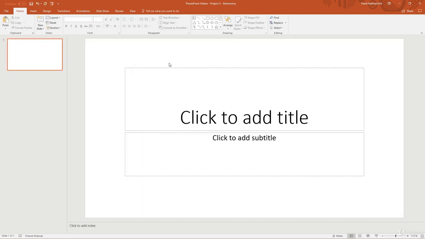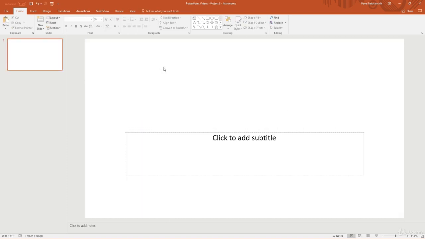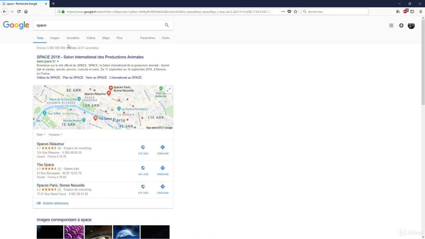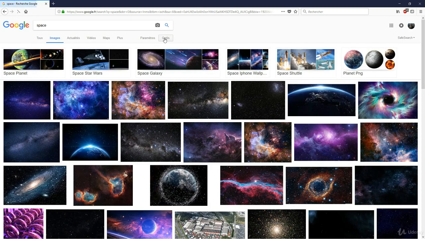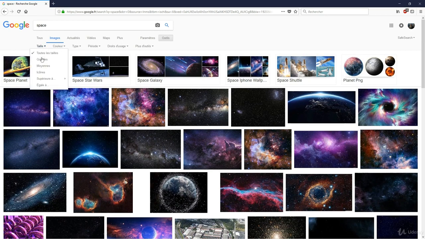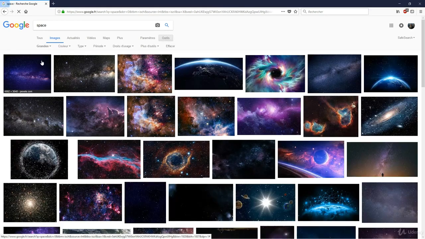So first, let's find an absolutely huge picture of space, of stars. Let's go on Google, and the thing here is that you need a really huge picture, which means, for example, something like this. You see the number of pixels here? It has to be much bigger than your screen.